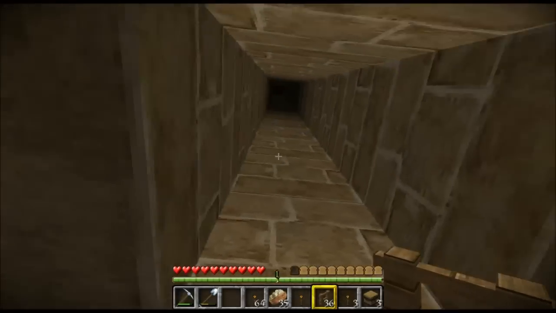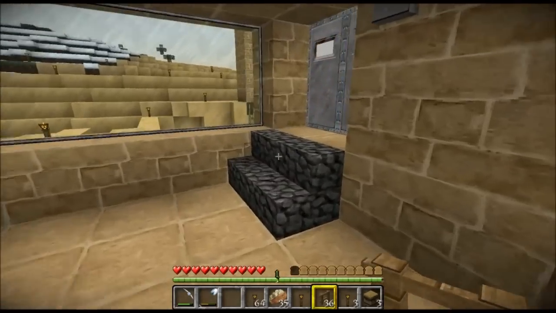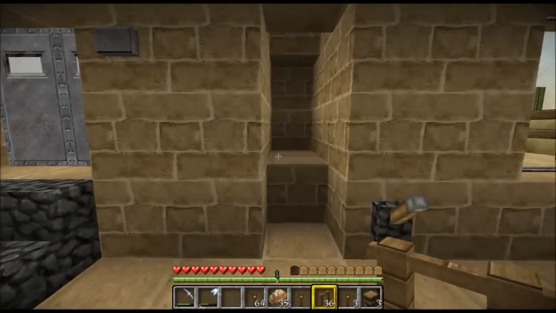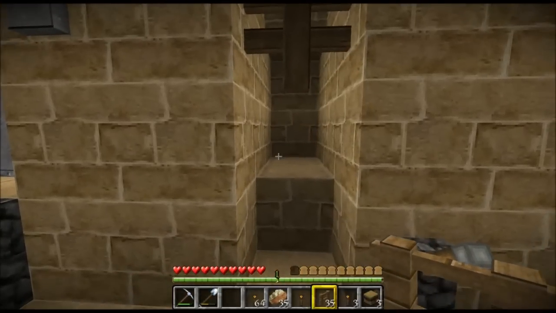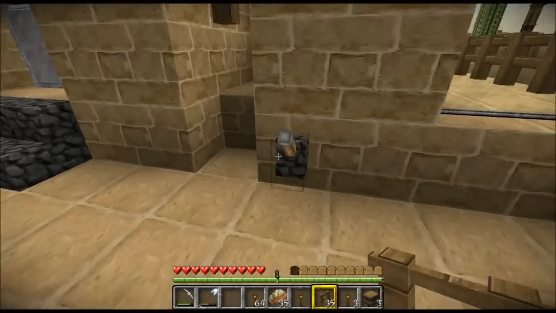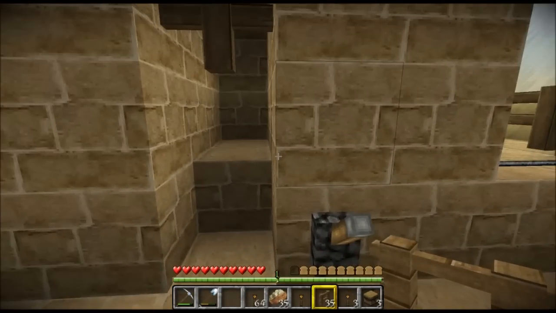I accidentally broke the glass block there, so we're going to have to use something else. I didn't leave anything here, did I? No, I didn't. That is fantastic. Alright, that'll do just fine. I'll replace that with a glass block later. I put a sticky piston. Boom. To push out the loot. That's at the back of the room.